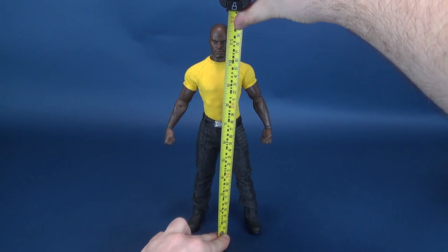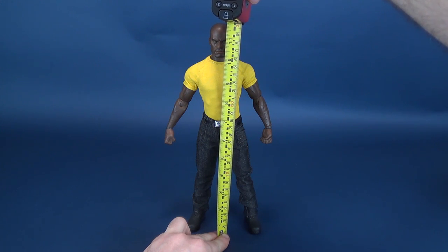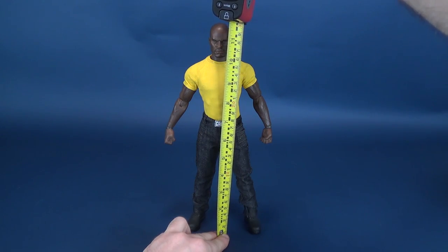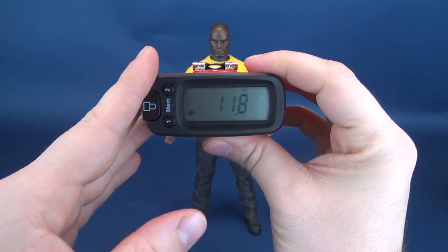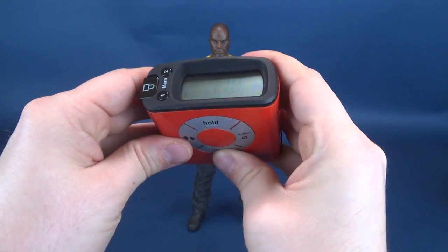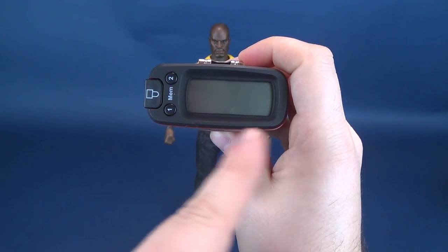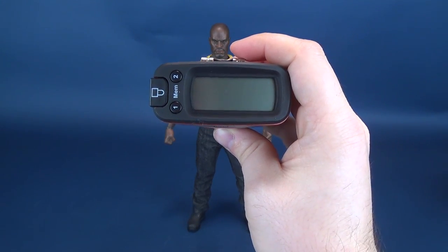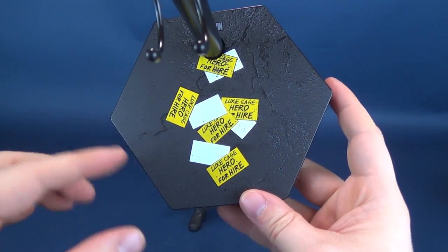To get this review started, we're going to take the tape measure and put it to the very top of Luke Cage's head and stop it right there. There we go. From the bottom of his feet to the very top of his head, the figure of Luke Cage stands at 11.8 inches in height, which works out to 30.2 centimeters tall.